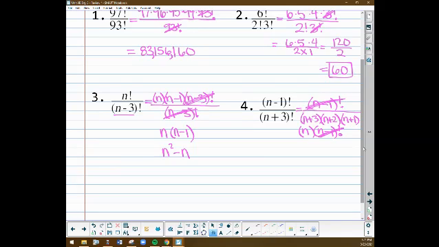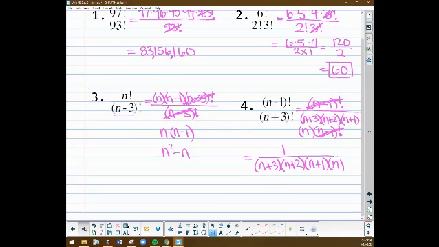Now I can cancel those out, and my answer, 1 is just left on the top. I still have n plus 3, n plus 2, n plus 1, and n. That's all left on the bottom. Okay, that would be a 4th degree polynomial in n, so you don't have to multiply all of those out. Just leave it like that.